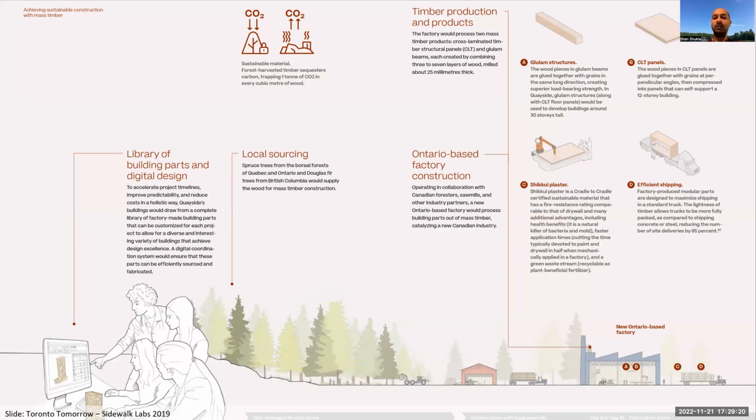So as we can see here in this very complicated slide, you don't have to worry about everything on there. It's just to illustrate that there are many steps involved in the construction of mass timber, from the design of the concept to sourcing of raw materials, processing, transport, and assembly. Each process has its own carbon footprint, but the overall goal with mass timber is to ensure that each step is done in the most efficient and sustainable way, if we wish to keep sustainability in mind, of course. And scale and source is also very important.